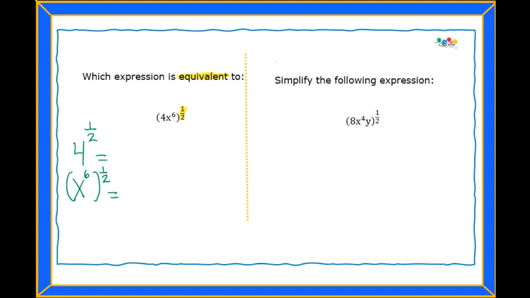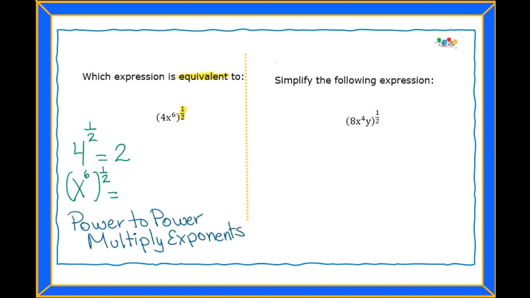Are we clear? Okay, so 4 to the half power will give you a 2. It's like saying square root of 4. Now the next one, I can recognize that it is a power to a power. What do we do when I have a term that is being raised to another power? Anybody remember? We have done a few questions like this before. So power to a power, I'm going to write it down. Power to a power means that you will need to multiply the exponents.